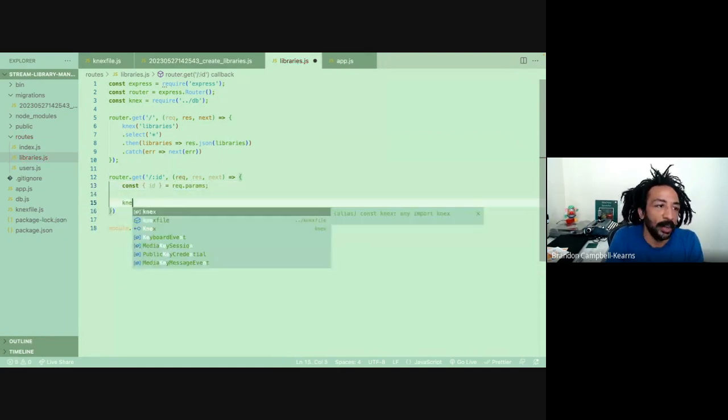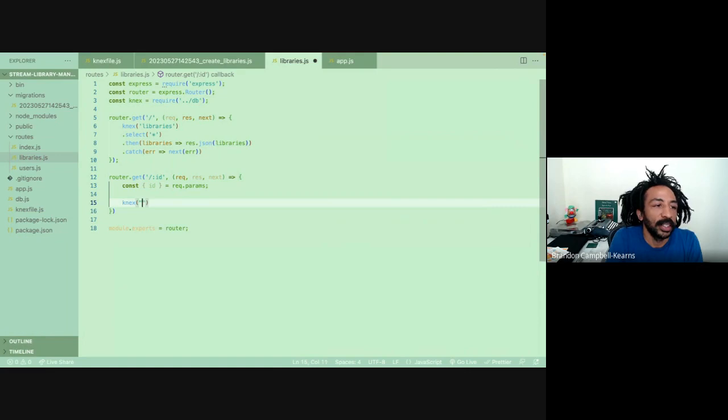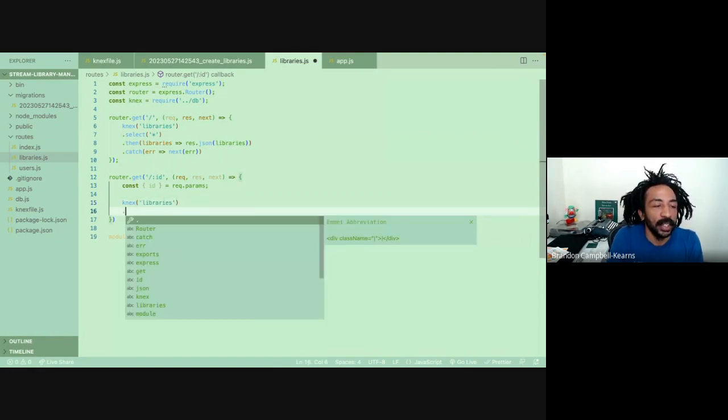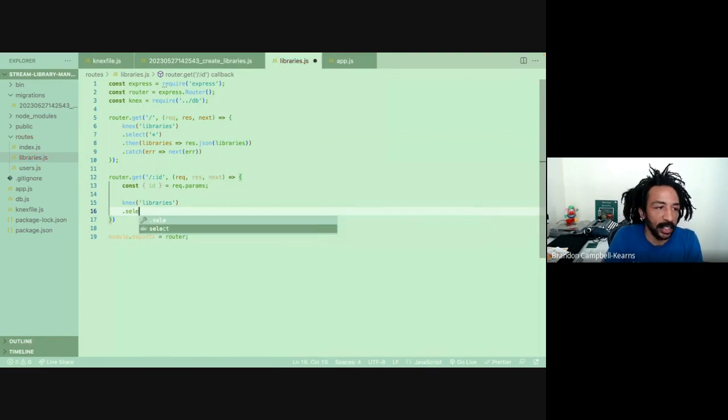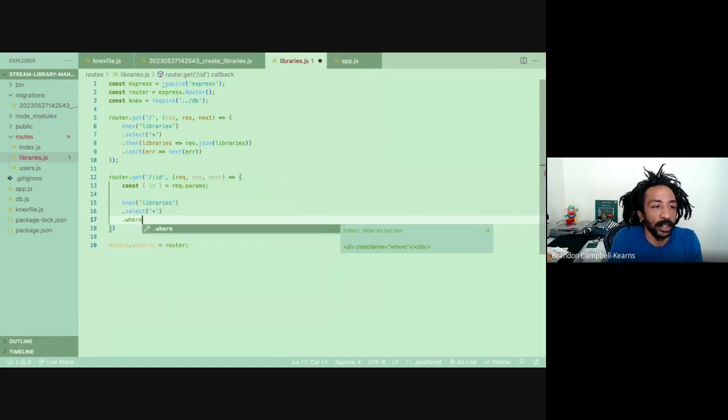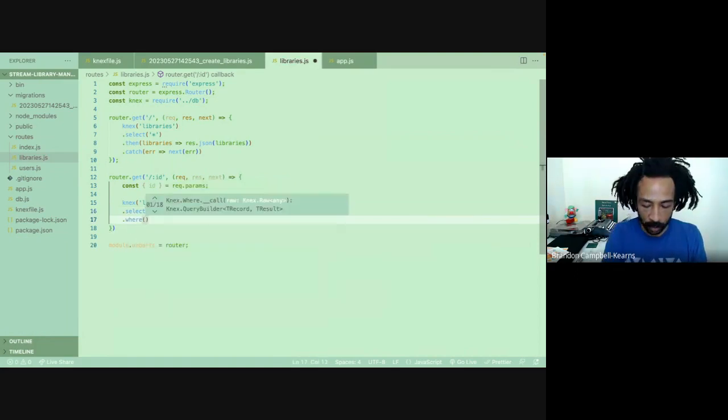Then I will say Knex libraries dot select, the ID.